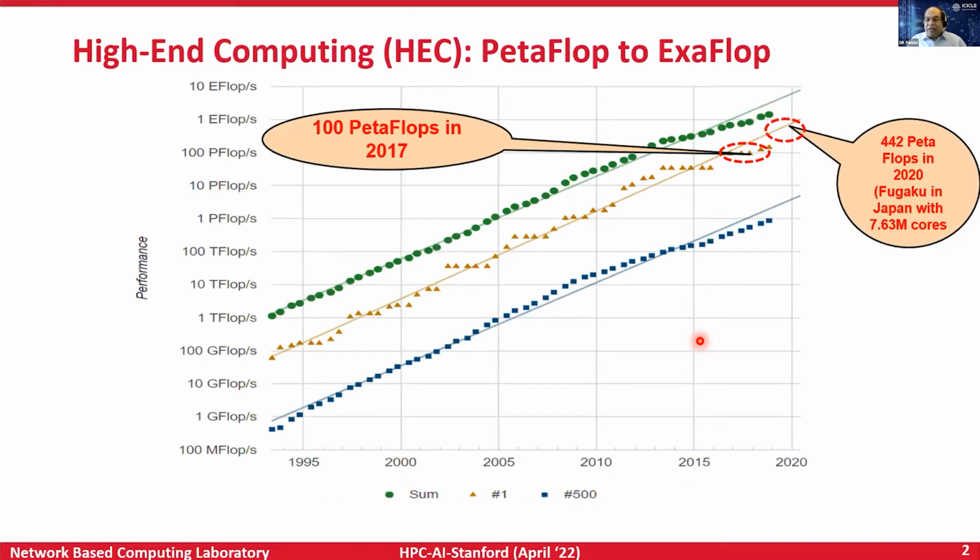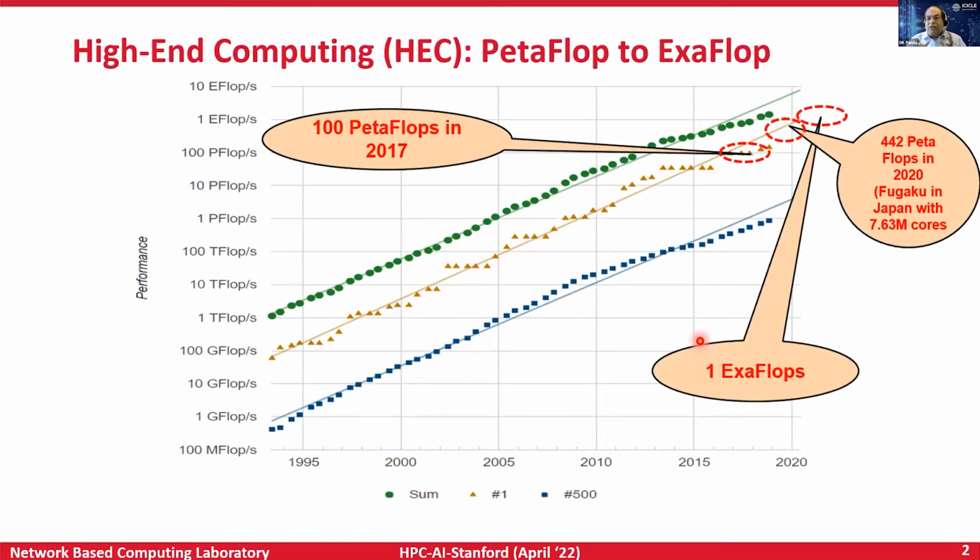As most of you know, we are in a very exciting phase. These data are from the Top500. Jitin showed some of the numbers. We still have the number one system as the Fugaku, but the whole community is waiting for the exaflop systems to arrive. And as some of you would have heard, Oak Ridge National Lab made an announcement saying the new Frontier system with Slingshot and AMD GPUs will be operational by January 1st, 2023. So we hope to see in the next 9 months, unless some other machines come up and get announced in the ISC, we'll see where this new machine is coming.